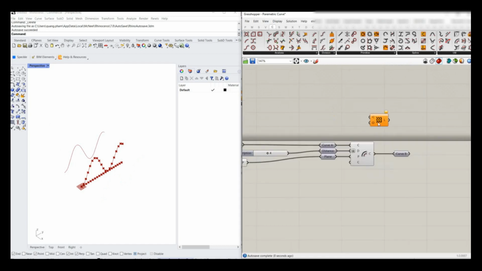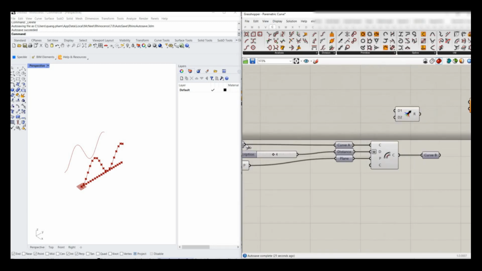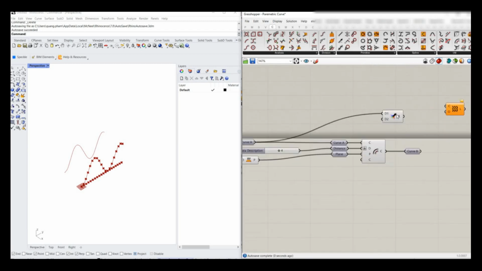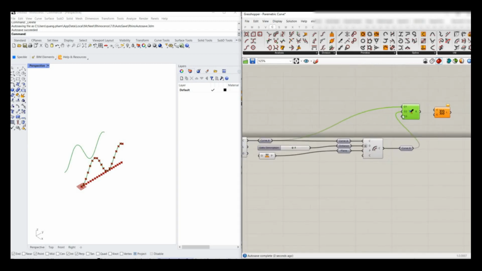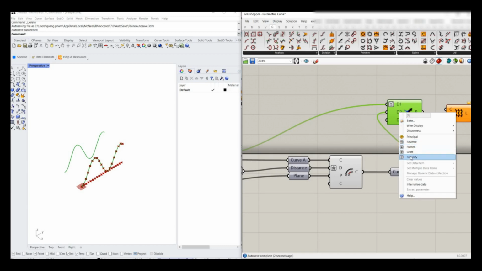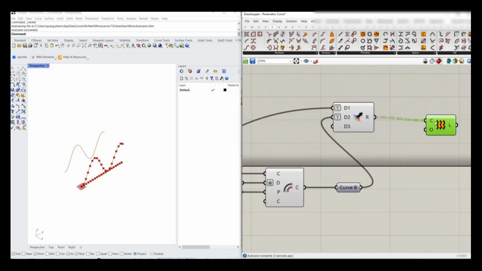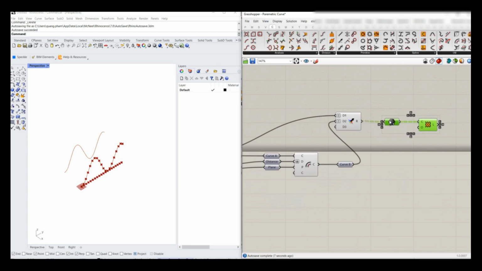Loft curve. Loft curve requires the selection of curves and should be in the one branch. Display line. Merge the curves together. Okay, we have more than 2 curves. It could work. And when I use the merge component in Grasshopper, I will try to simplify the input. Okay. Nothing happened. I will explain this later.